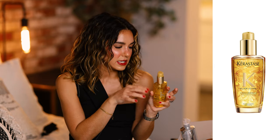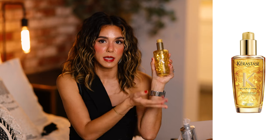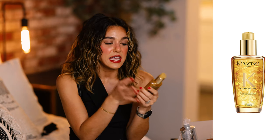One product I almost forgot for hair — the Kérastase Elixir Ultime hair oil. This is the best-smelling hair oil and so kind to your hair. I still have at least half the bottle left after many years because a little goes a very long way. It's lightweight, doesn't grease your hair down, and smells so nice. It does cost a pretty penny, so now during the Sephora sale is the time to grab it.